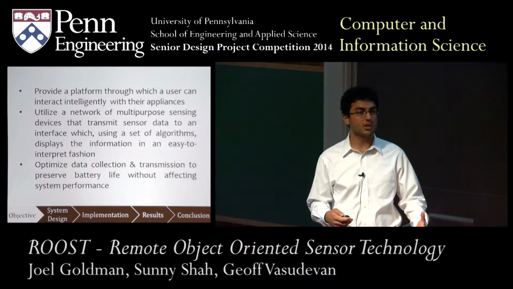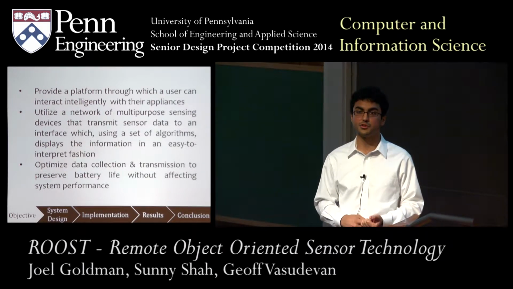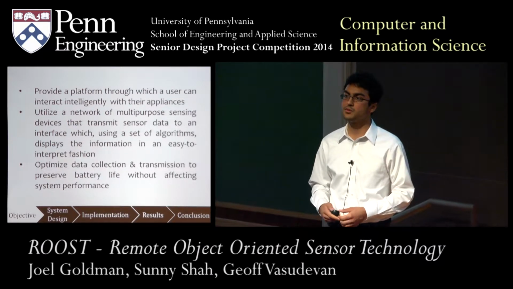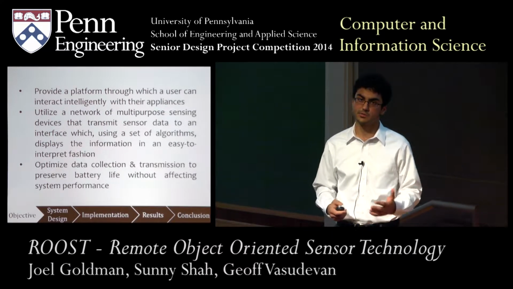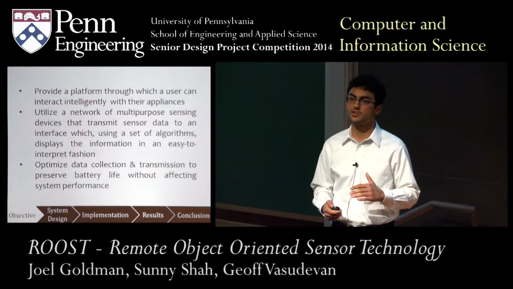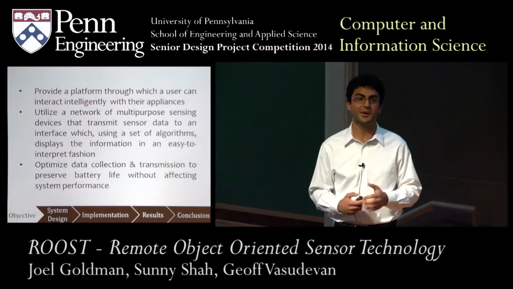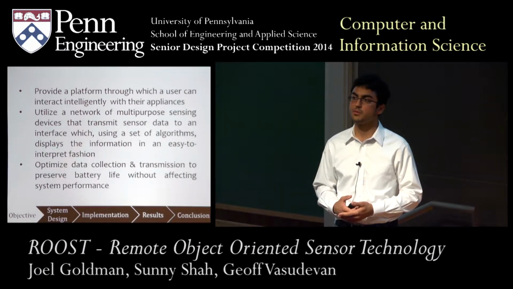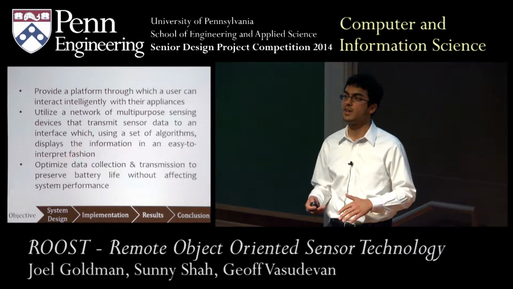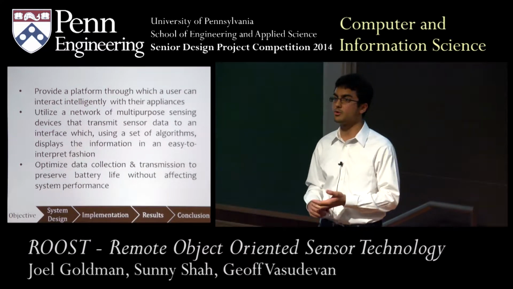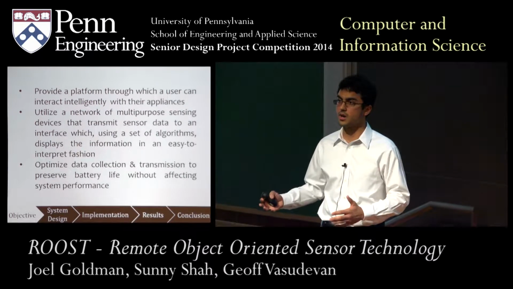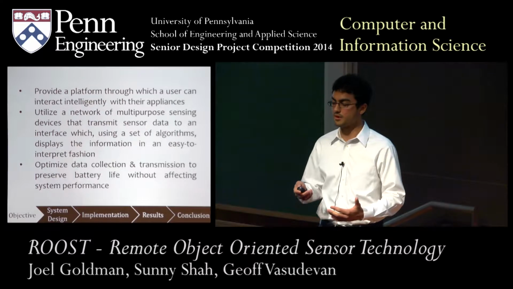And so along the process, we've been trying to optimize for two things. One is cost, and the other is battery life. In terms of cost, we've used the most simple sensors available in terms of the four that I mentioned. To be more specific, each of them are less than $2 in unit cost, and they're the cheapest that you can go. And then in terms of battery life, we've created a system where we're dynamically modifying code, dynamically modifying the measurement frequency as well as the posting frequency of the device so that you can extend the battery life for as long as possible just through clever coding.